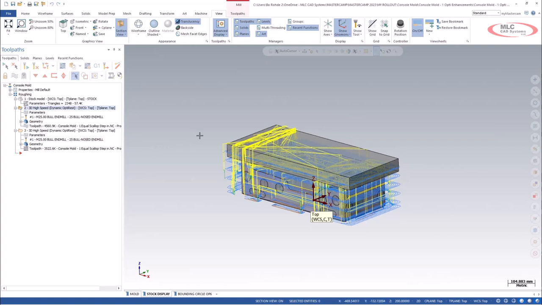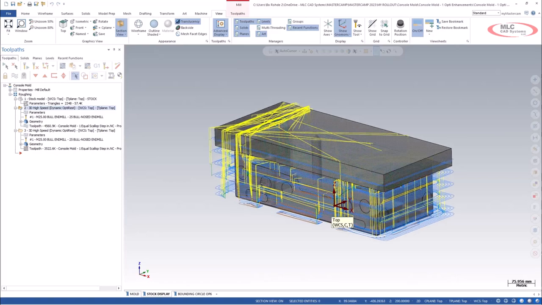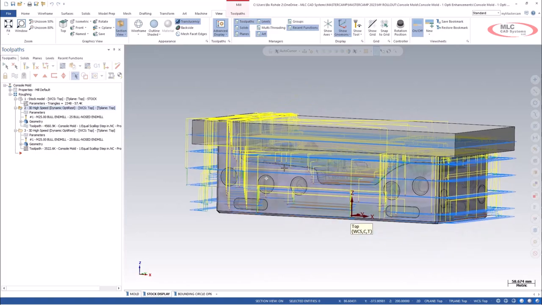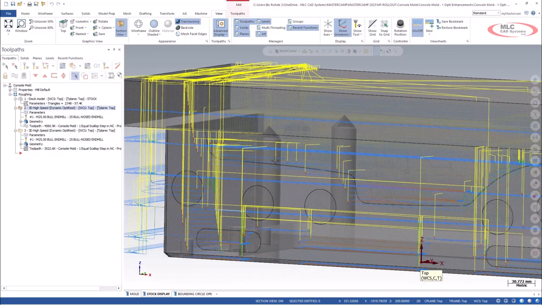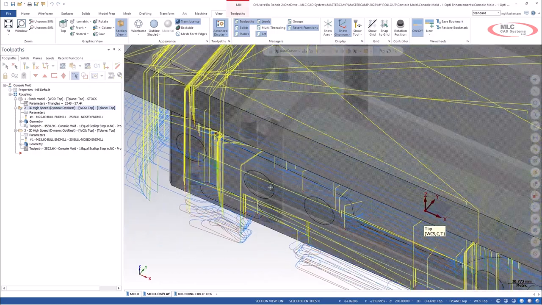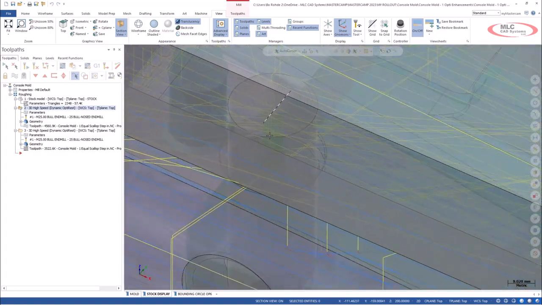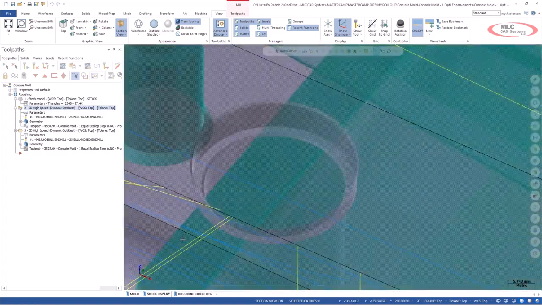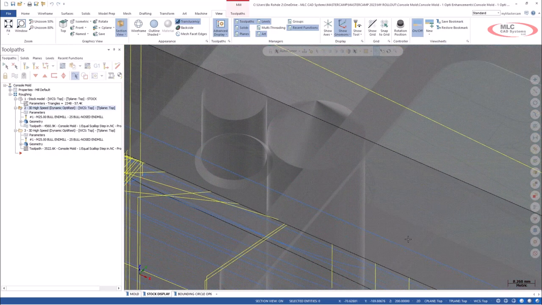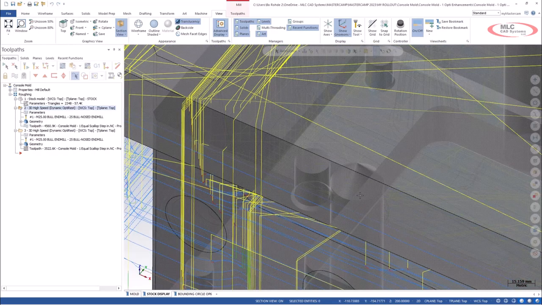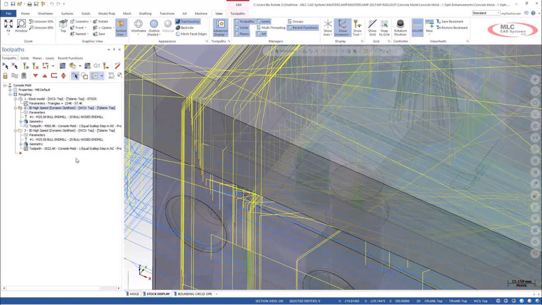So if we take a look at this first instance, this is how you would have seen a part in previous versions of Mastercam come in with the OptiRough. And if we zoom in here to the middle, it's kind of hard to see, but you can see here that where it goes into this hole, you have all this wasted time of that toolpath helixing into something that's already been cut.